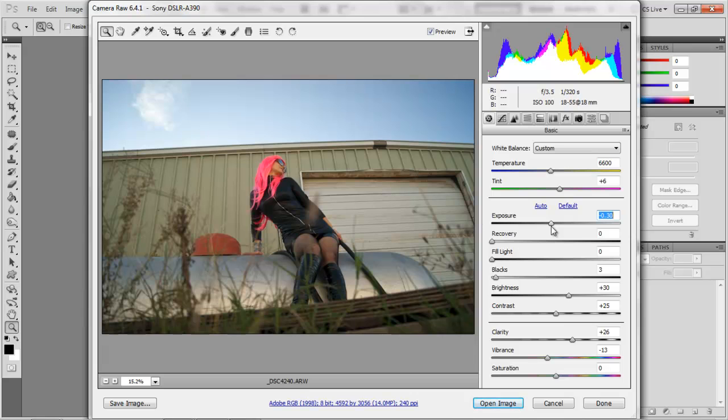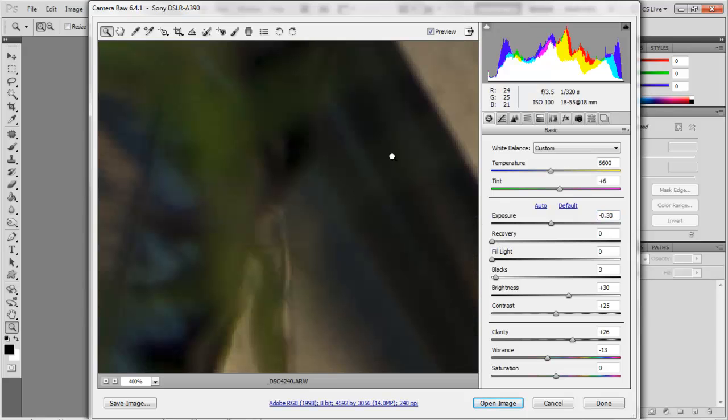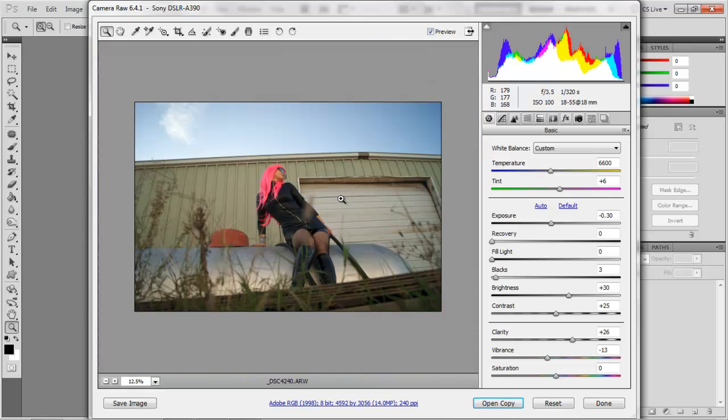Now I'll tell you why here in a little bit, but this is going to make this image absolutely pop out. Alright, the recovery tool I don't usually tend to use a lot, because usually if you have a properly exposed shot, you're going to have everything pretty much in focus, and your lights and darks are going to be about the same. Plus I know this is pretty light up here and you're like, oh gosh, we don't have any sky, but we're going to do a sky replacement a little bit later, and I will show you how to do that. But for now, this is okay.